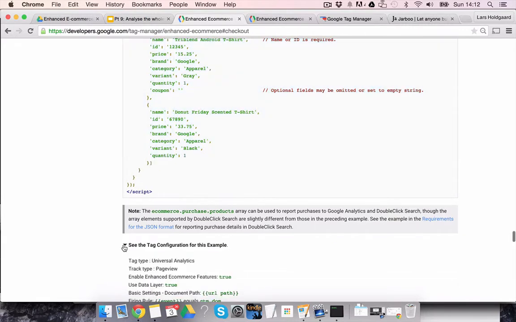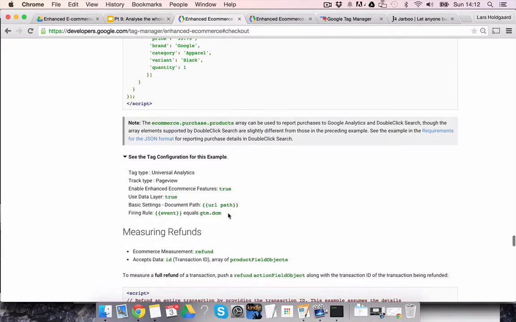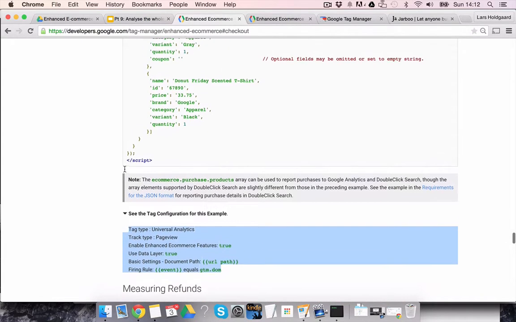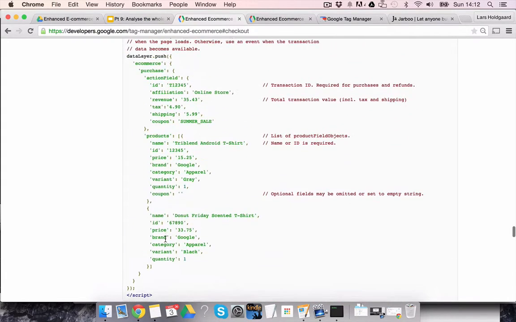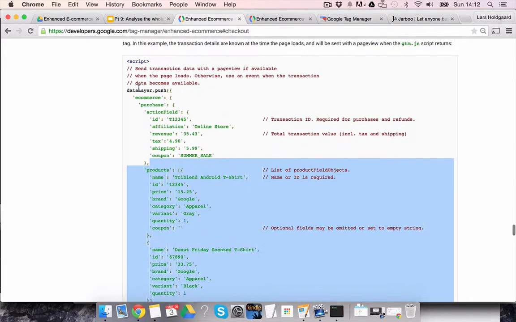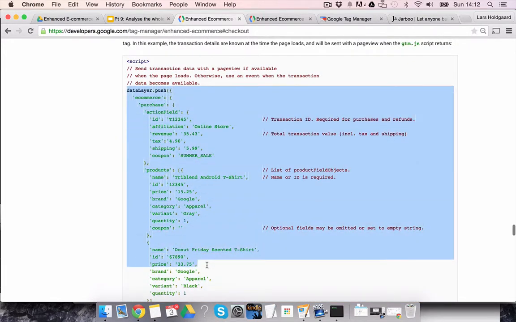And the tag manager for this is really simple. It's actually just a page view like everything else we've been doing so far. And if you want to see this in depth, go to part 4 where we actually cover this for the first time, how to do a page view in enhanced e-commerce. This is really actually kind of simple. And this is something you push on the completed page.